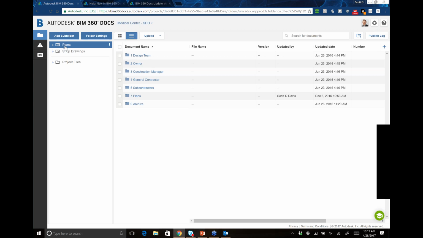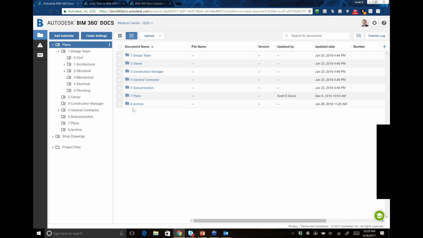You will start a project and you're going to have a plans category. You won't have the shop drawings. That's something else that we used to do. So you'll just see a plans folder now when you start Docs, and then you'll have a divider line, and you'll see another main subject folder that says project files. And then under the plans folder, it's up to you. You basically create any number of folders and subfolders that you like. There is an add subfolder button here, so you can go in and really recreate any typical folder structure that you guys might have as a standard today inside of BIM 360 Docs.